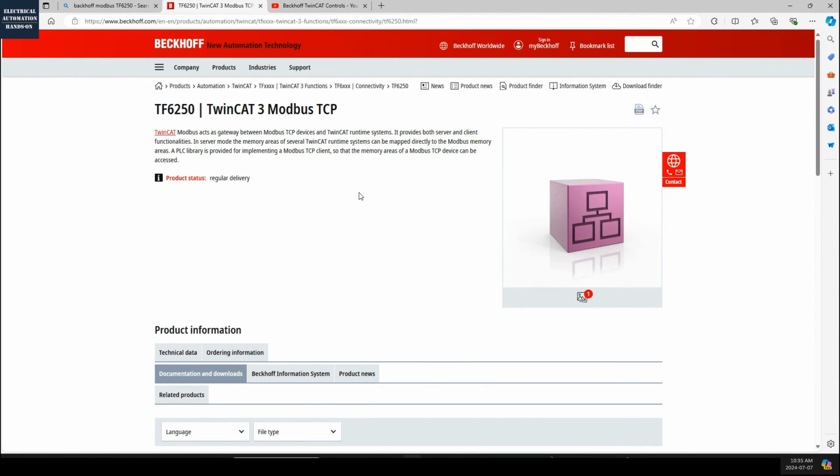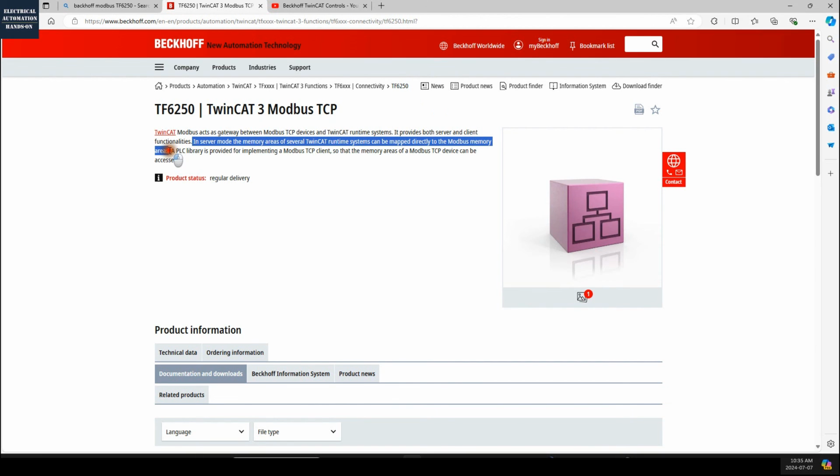Then maybe people will ask, if the Beckhoff PLC runs the Modbus TCP server role, what should it do, and which function will it call? This is the tip. Unlike other brands like Siemens or Allen-Bradley, which have to call a function block to implement the server role, with Beckhoff TF6250, once you install this software, your target PC already runs the server role. The only thing you need to figure out is the mapping. It's a mapping problem.